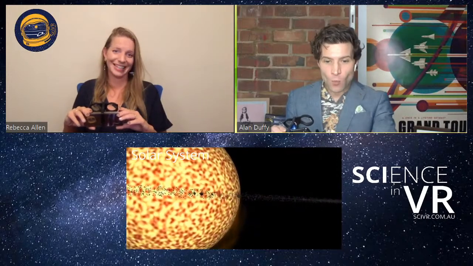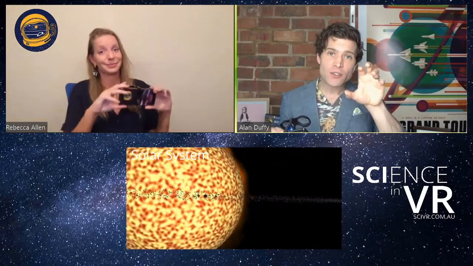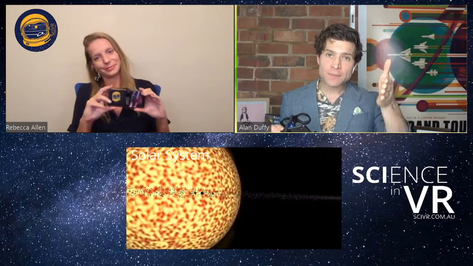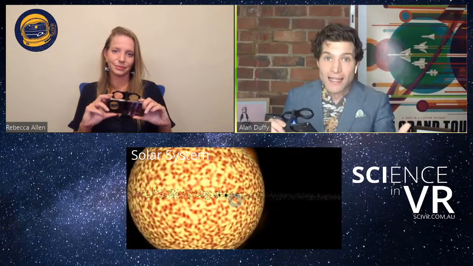Awesome. What you're seeing right now, as you look from Jupiter back towards the sun, is the main asteroid belt that lies between Mars and Jupiter. And the gravity of Jupiter stops it from forming together to form a new planet, we think. So it's just a rocky rubble mess. A very similar belt of rock and ice is the Kuiper Belt, which is at the very furthest edge of our solar system.